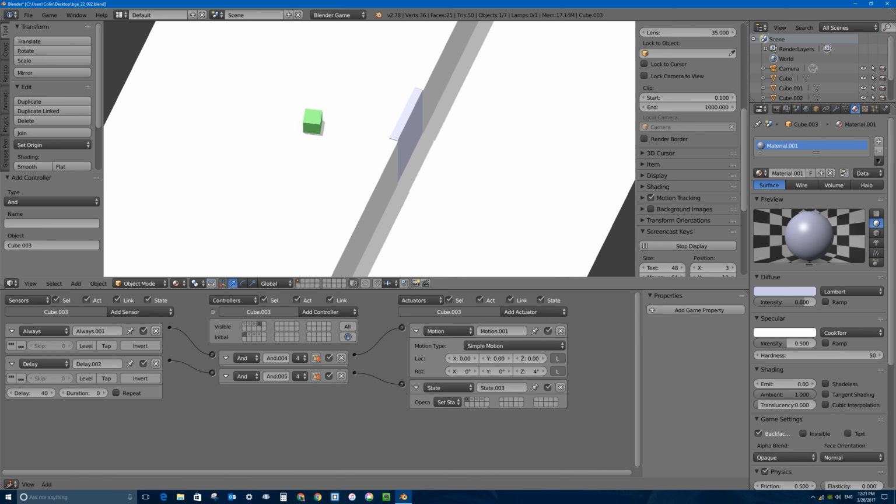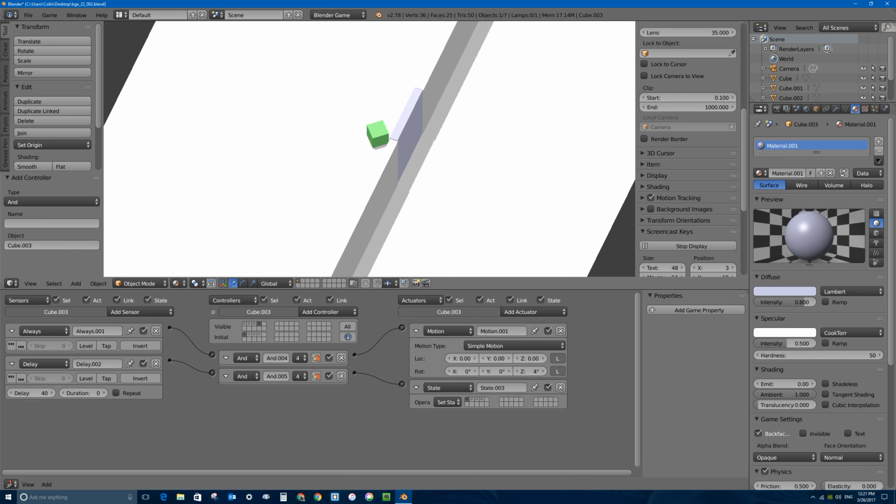If I press the space bar, it opens, I can go through the door, and after 3 seconds, the door closes. If you're worried about the door actually colliding with your character, let's go ahead and see what that looks like. If I press the space bar, it'll just swing open, and it will push your character out of the way. And in this case, it kind of pushed me back through the door as I went through it.